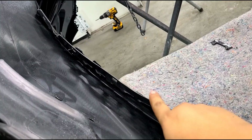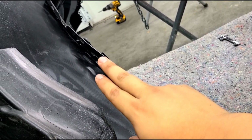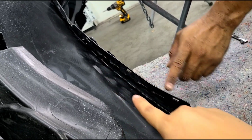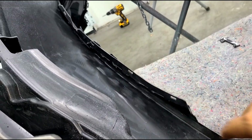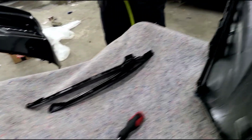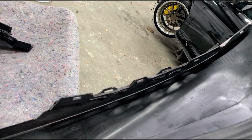The modification you want to do is to cut in between the tabs here, as you guys saw. So I'm going to show you the difference. Here's without it, and there's 3 points, so you're going to cut in between that, which is what you saw us doing here. So we're going to go ahead and do that side now.